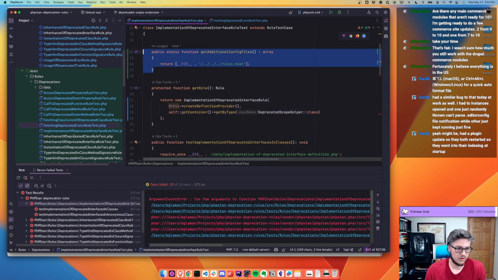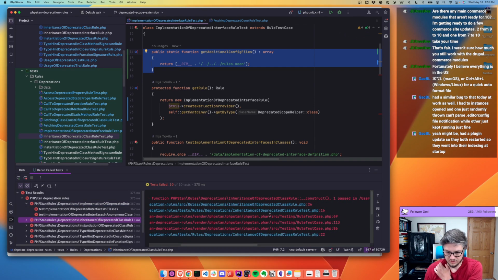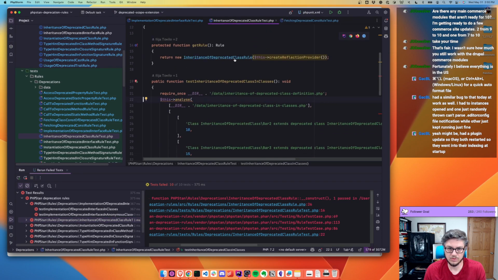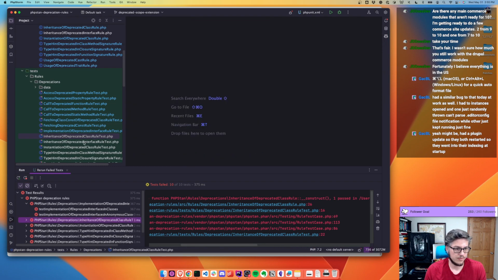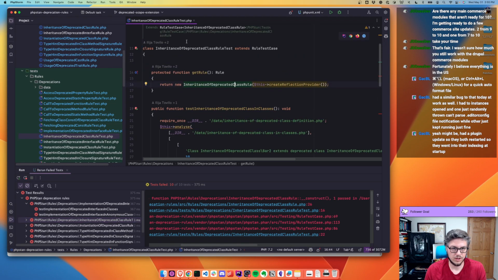Copy. Let's move to the next one. Inheritance of deprecated class rule. I thought we didn't need this one. We do. All right. Inheritance to deprecated class.